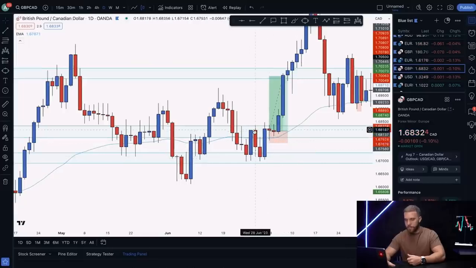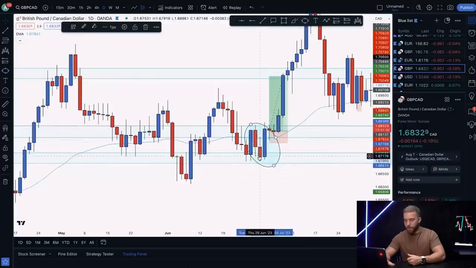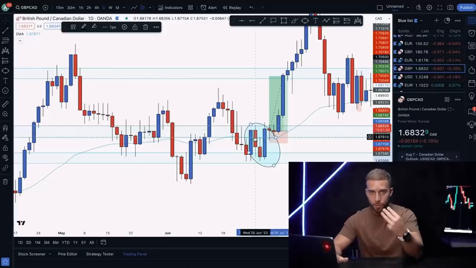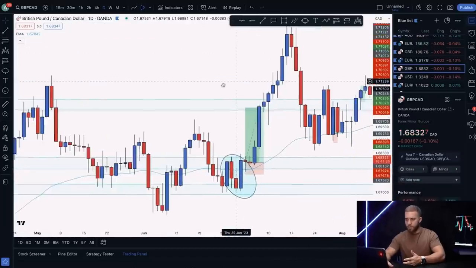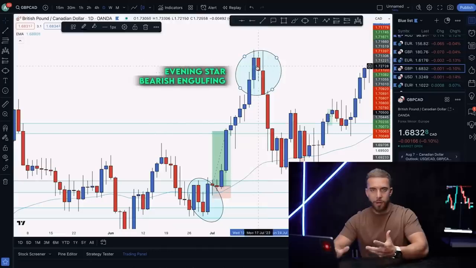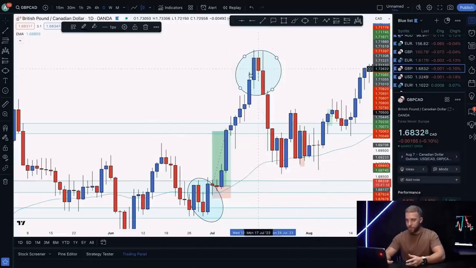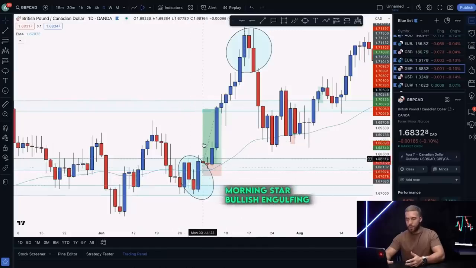If you can see right here, this is a 3-candlestick pattern, which is known as a Morning Star formation, which is where price completely stops at a level of support. And then it is completely engulfed by one candlestick, where it eats the last 2 candlesticks. It's a 3-candle reversal or continuation pattern, which is exactly what happened here, a Morning Star formation. Now, to give you an example of what this looks like to the downside, it would be something like this. This is an Evening Star, bearish engulfing, bearish rejection candlestick confirmation. This is an Evening Star because now we're heading to the downside. And this is then a Morning Star because now we are heading to the upside.